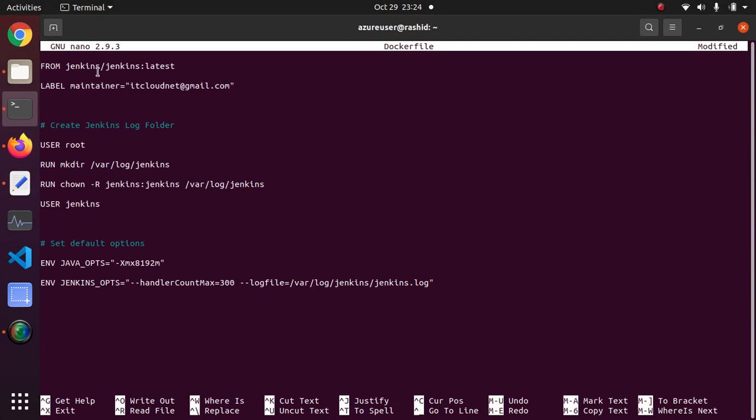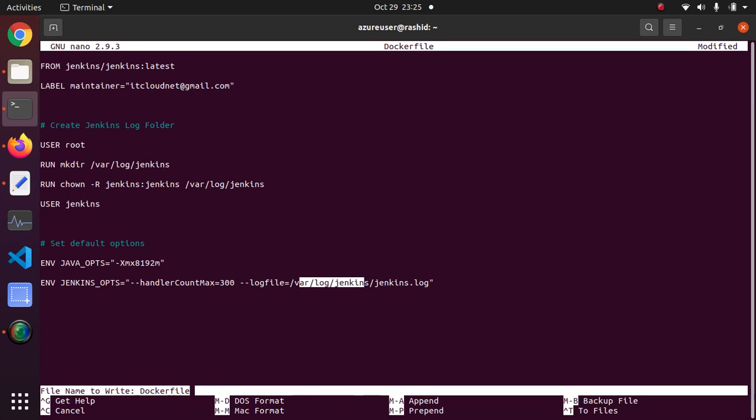So you can see here I am giving the image name, email ID, label and the root, and creating this file inside the container. This is the permission, change owner permission to this path, giving Jenkins as owner, and the user is Jenkins, creating. This is the RAM size of the Java JDK, using 8 GB. If you have less RAM, then instead of 8 you need to give 4. Calculate and give it. This is the maximum handling, and these are the logs of Jenkins.